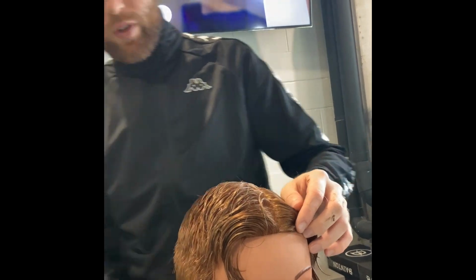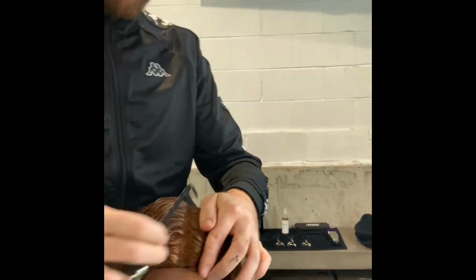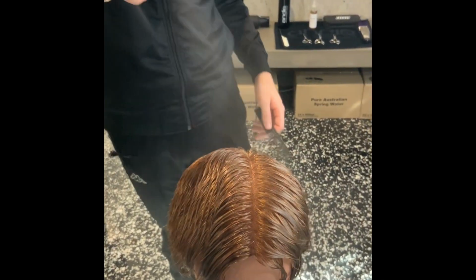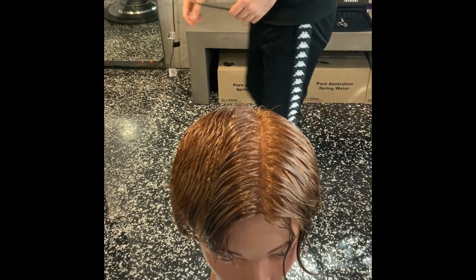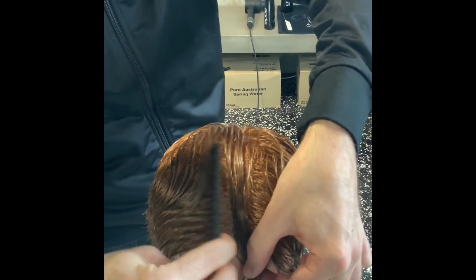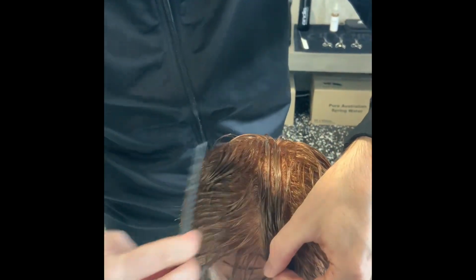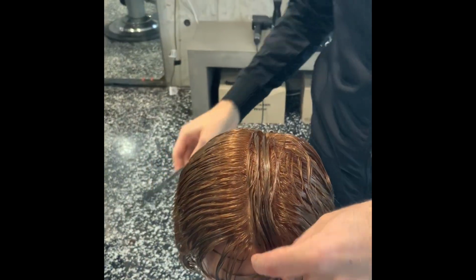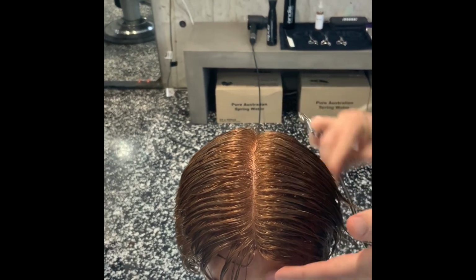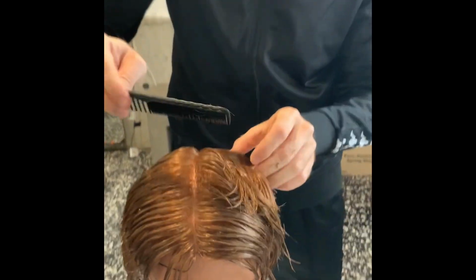So that's pretty much it for one side. I'm going to repeat the same on the opposite side, and then when we dry it off, we can do our ultimate refinement towards the end. So I'm going to go back. I'll just weigh it down slightly. I'm going to take half of my profile guide, and now instead of working through the right hand panel, I'm going to push everything into the left hand panel. So I'm taking a bit of that guide with me, and same process as the opposite side.